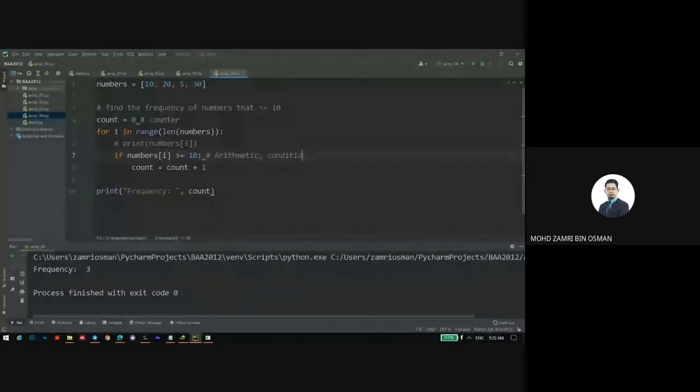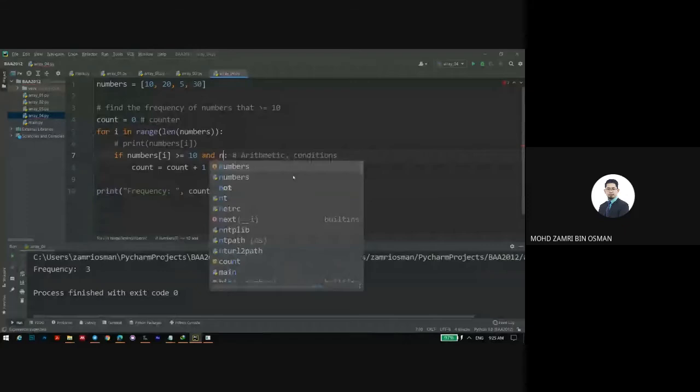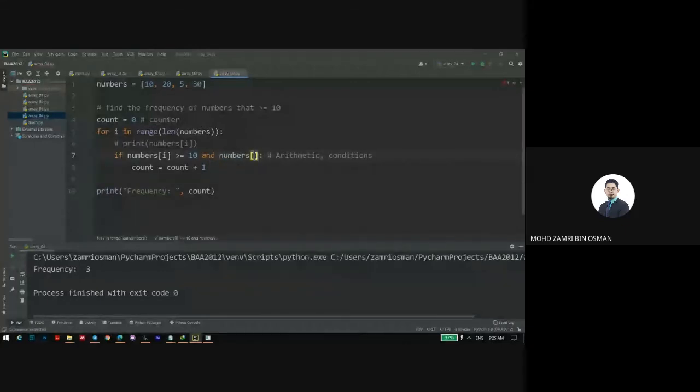Play around is one. Okay, maybe you want to make it range between 10 until 20 only. Okay, you can do like this one: in numbers, I is less or equal to 20. This one you want to make sure that it's in between 10 and 20. I mean, we try this program. And the program, it's 2.